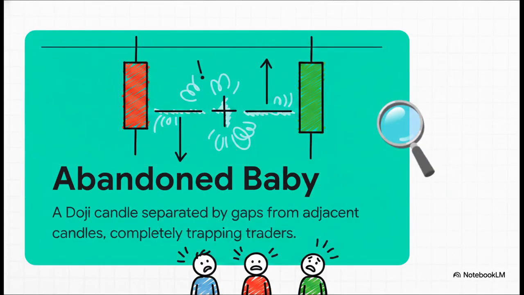And here is one of the most striking, visceral metaphors in all of trading, the abandoned baby. Just look at how completely isolated that middle doji candle is. It is separated by a massive gap down from the first candle, and then a huge gap up to the third candle. Visually, it just looks totally left behind. The psychology here is intense. Think about it. Traders who sold at the bottom gap are completely, hopelessly trapped when the market violently gaps up the next day, which just adds rocket fuel to a massive reversal.